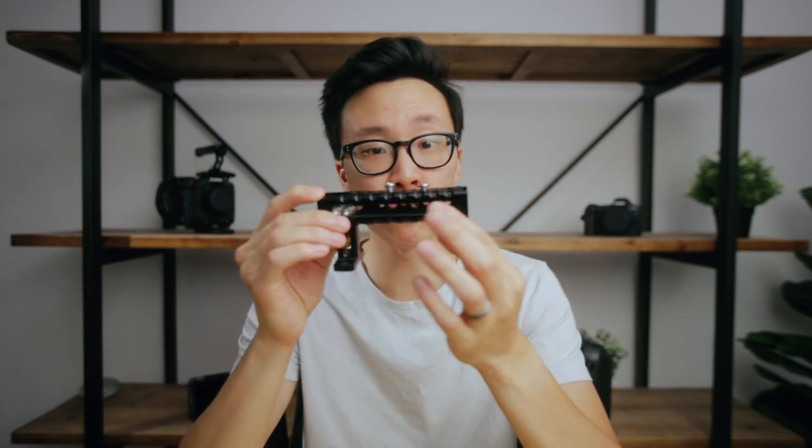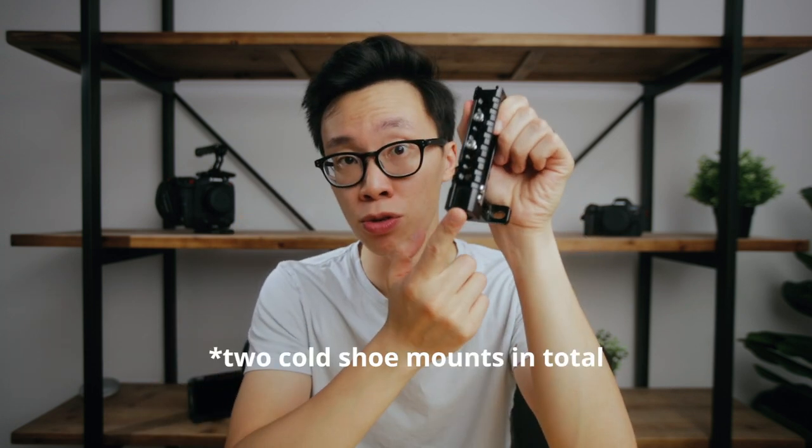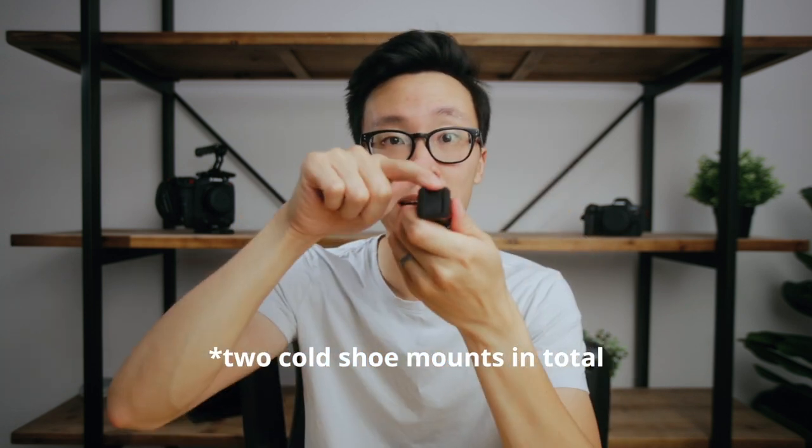And it's got tons of threaded mounting points that you can use to attach different accessories onto the front, onto the top right here. There's also two cold shoe mounts right here in the front and one in the back. One of my favorite things about this design is that they've magnetized a small little Allen wrench to the side of the handle so that you can tighten and loosen hex screws if you need to.